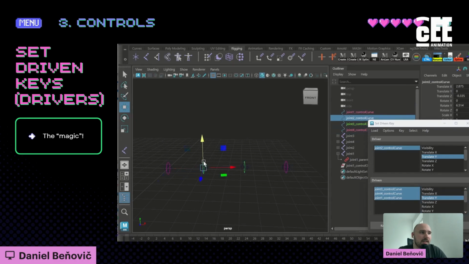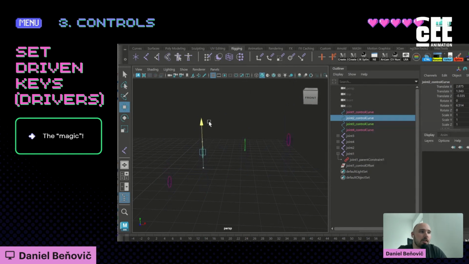You simply make a keyframe at the start with all the translations and rotations of all controllers, and then you set the final position and key it. You can also do this by expressions, but set driven keys works as well.